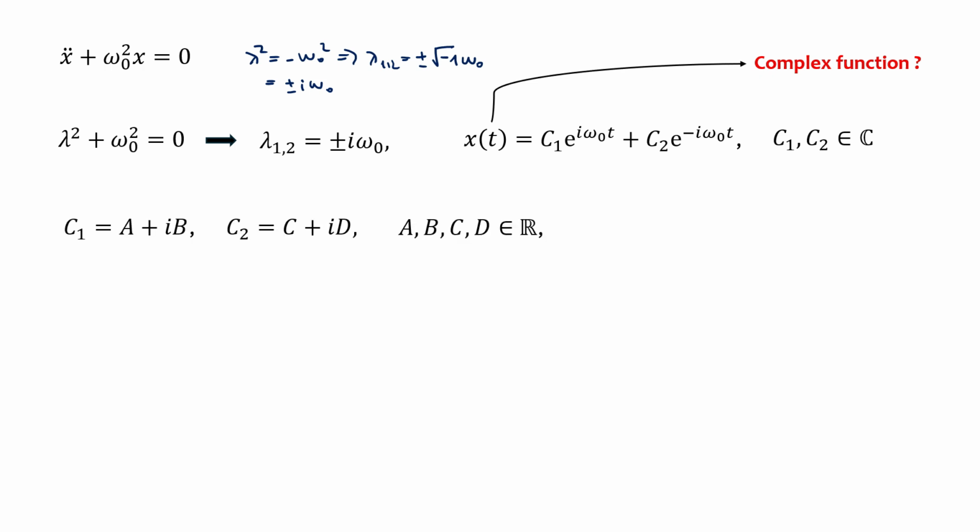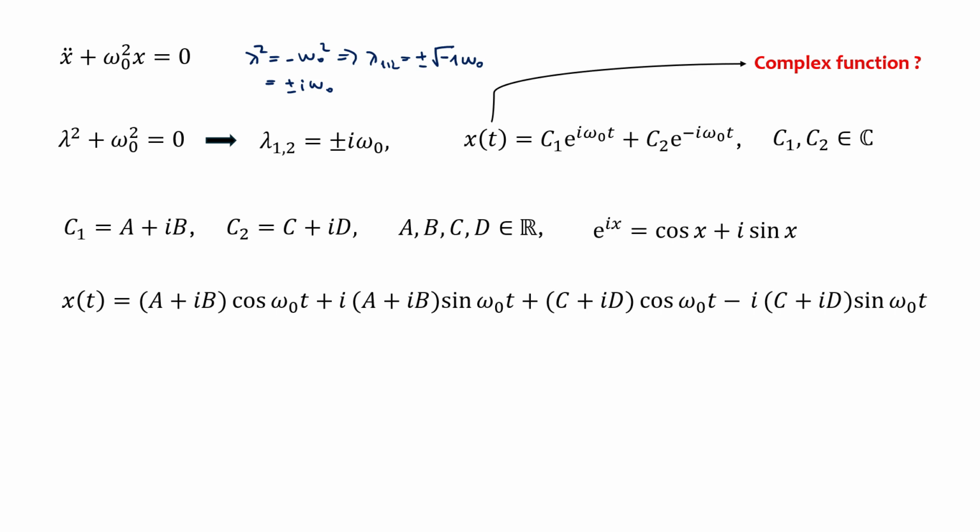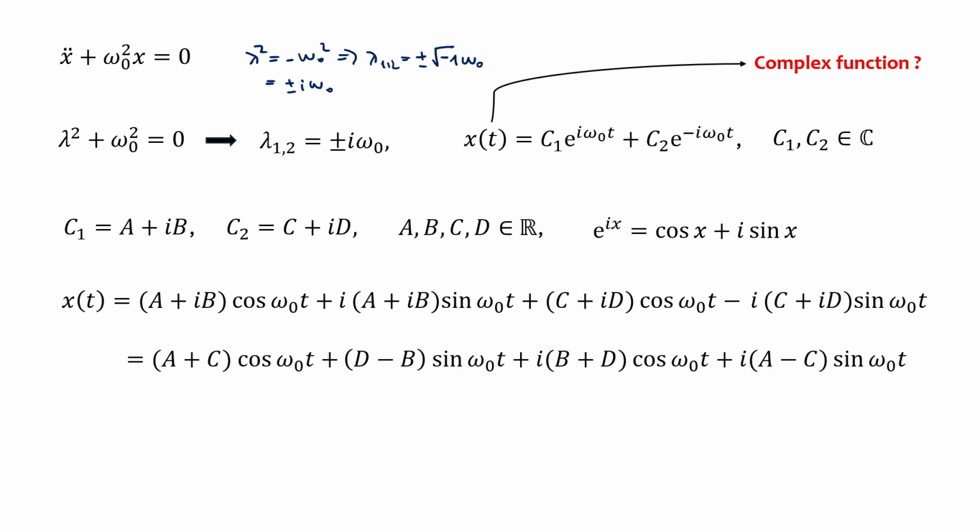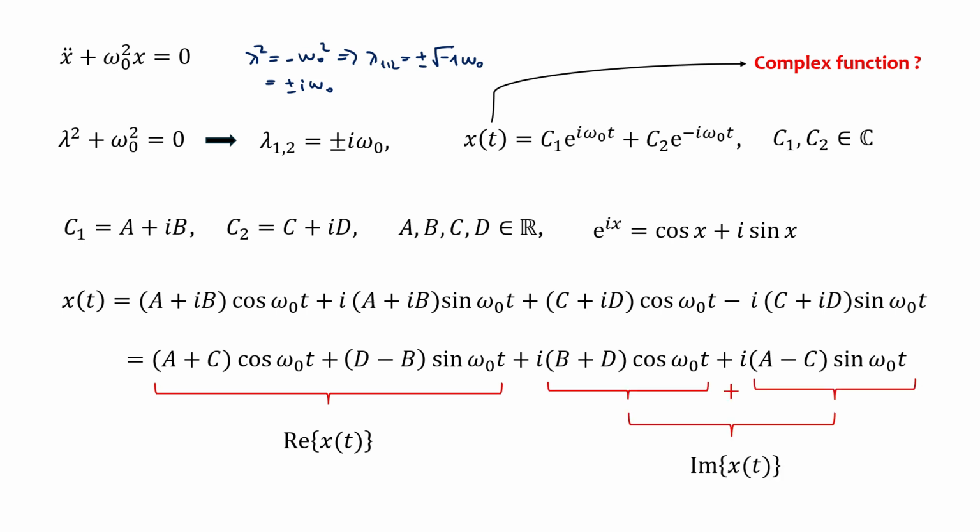We decompose the constants and use Euler's formula for the complex exponential function. Substituting all of this into the original expression, we write it as a sum of real and imaginary parts. So here we made just the substitution into the original expression, and now we can separate the real and imaginary parts. So this is the real part of the expression, and this is the imaginary part of the expression. Mathematically speaking, what we have obtained is a solution that exists in a complex domain, but we are only interested in solutions that take the form of a real valued function. Therefore, we will demand that the imaginary part of this expression is equal to 0.